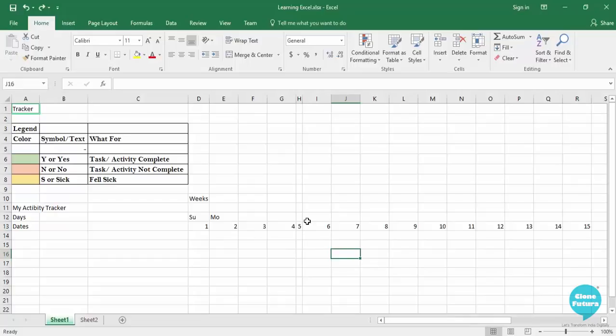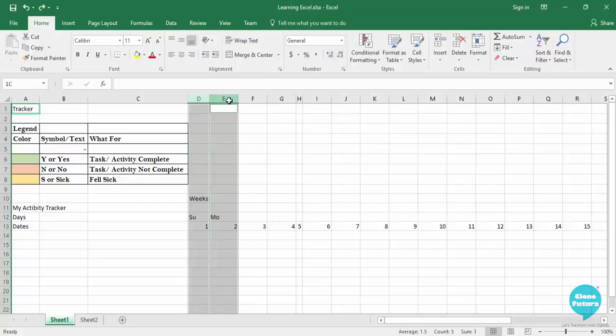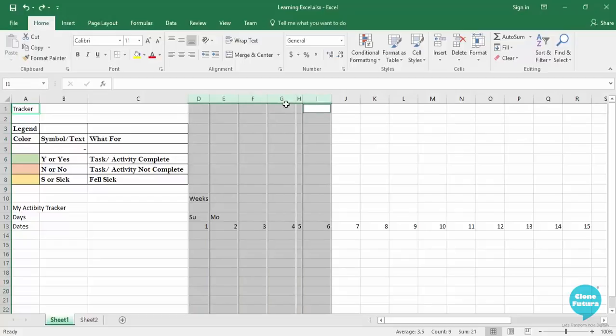So what we will do is, first we will select all the columns because we want the size of all the columns to be changed. So for that, first we are selecting this starting column, which is D. For selecting this column, we'll simply go on the column heading and click on it. Now we have to select all the columns, so that you can do by pressing the control button on your keyboard and then individually clicking on each column with your mouse.